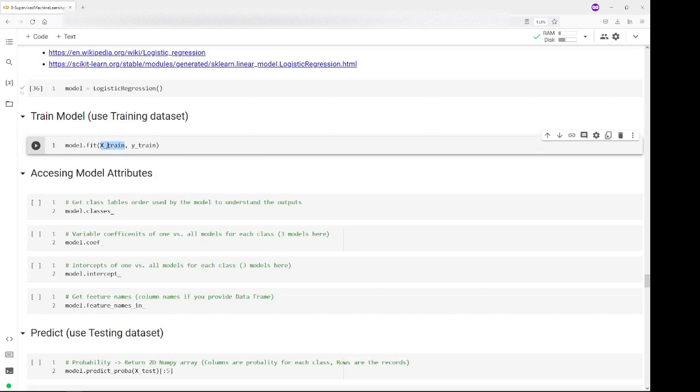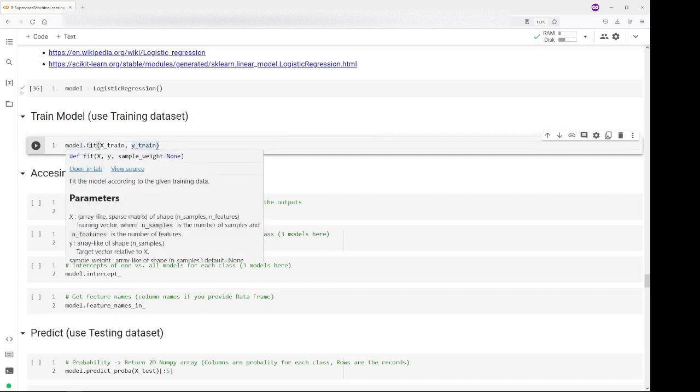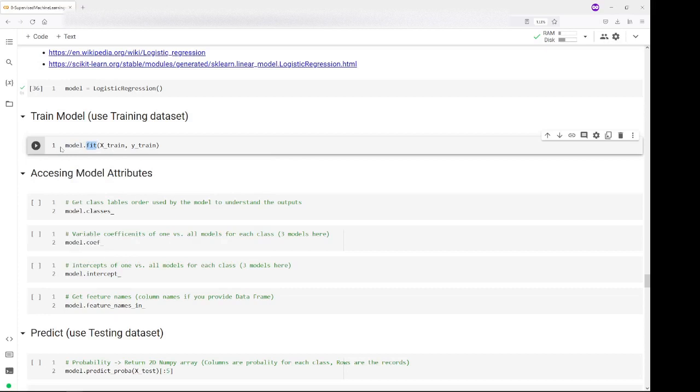You have to provide features and the target variable or labels. Features and labels are characteristics of a supervised machine learning problem. We previously learned scikit-learn uses the function name fit to train your model. All scikit-learn models you will see down in the notebook use the same function, fit. So model.fit, you have to provide your features and their labels, or the target variable column, to train. This will simply train your model.